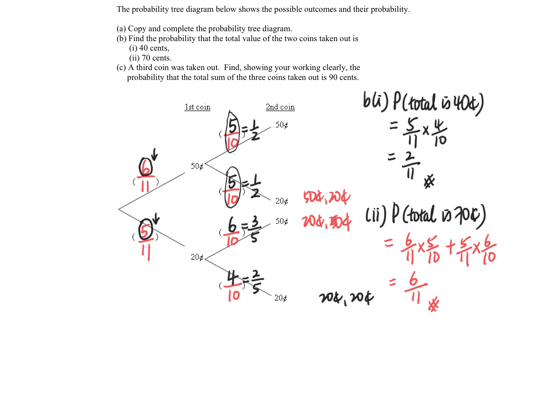No, I put back so top don't minus. Yeah. Okay, part C, I want a third coin now. That means if, let's say, I branch out further. Okay, I'm picking out a third coin now, like this. Third coin. So it says, can you find the probability that the total sum of the 3 coins is 90 cents.